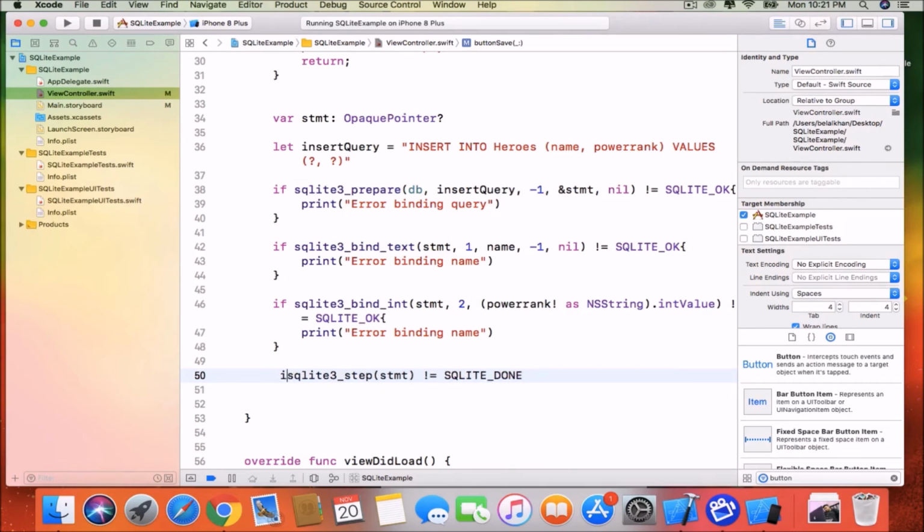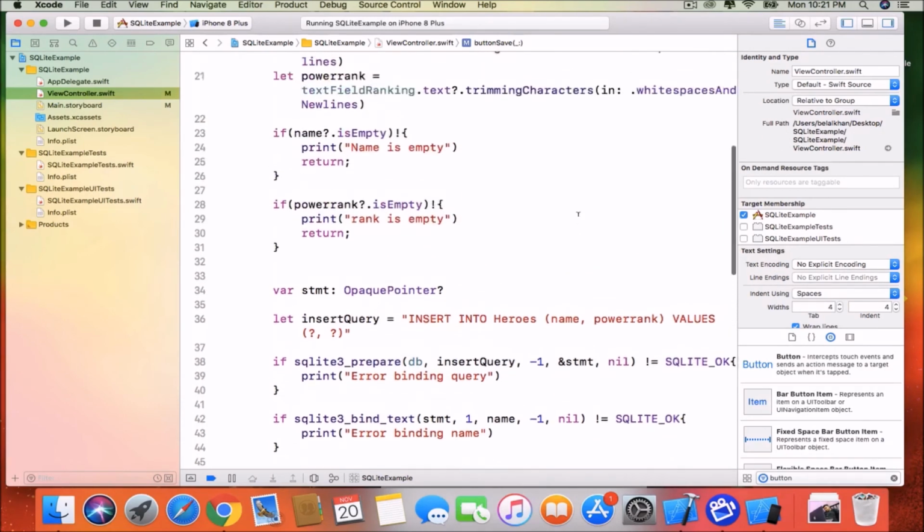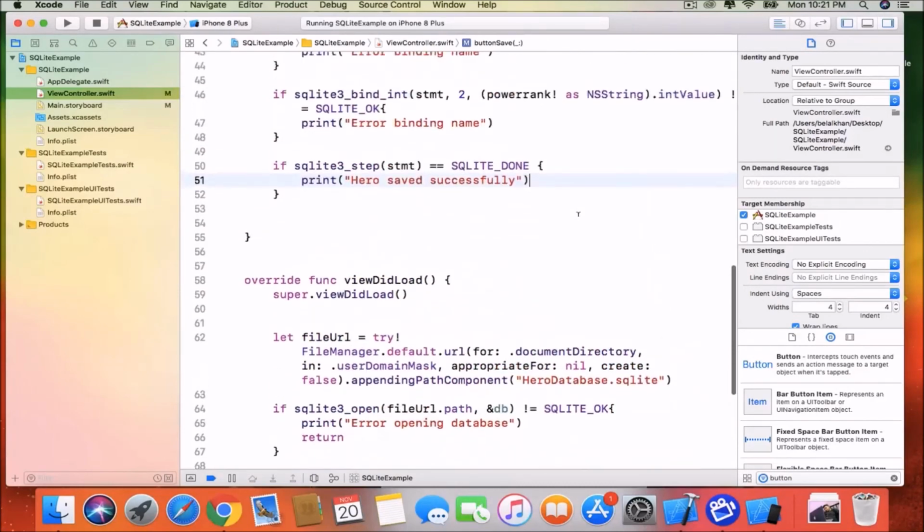That means the value is inserted successfully. So let's check if it is equal to SQLITE_DONE, then we can print hero saved successfully.